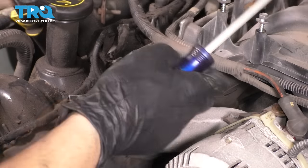Razor blade job is done. Next, I'm going to take a rag, degrease this whole surface, and then we will take our sanding block with some sandpaper and sand it down. If you're wondering what kind of sandpaper to use, something really fine, maybe like a 1000 grit, maybe 800, something like that. You don't want anything coarse. But anything too fine won't do anything because this is, you know, cast iron. So, all right, let's degrease it.